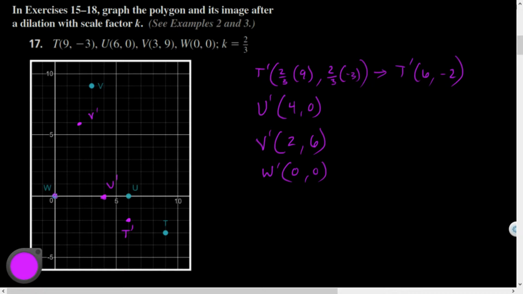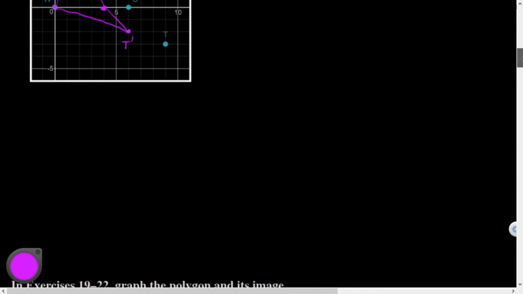So if a point is on the center of dilation, it gets mapped to itself. Man, some of these lines I'm not good at drawing. There we go. That is all of its linear dimensions, so its sides are 2/3 the side lengths of the original quadrilateral. Its perimeter is 2/3 because perimeter is just the sum of those sides, and its area would actually be 4/9. But you don't have to worry about the area thing until, I think, chapter 8 or something like that.